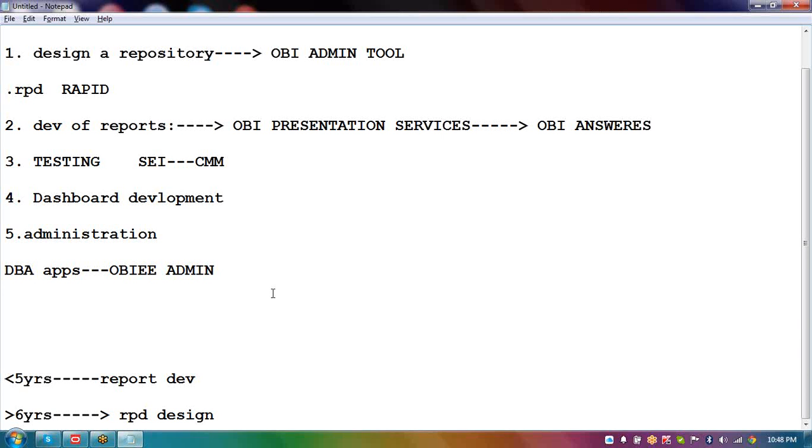Now, this is about the basic development process. It follows the software development lifecycle, or the so-called system development lifecycle. You will be given the business requirement specification, the same process: requirements gathering, feasibility analysis. The business analyst would gather the business requirement specifications. The systems analyst would turn that into system requirement specifications: what is the hardware, what is the software, what is the environment. The process of development is entirely the same.